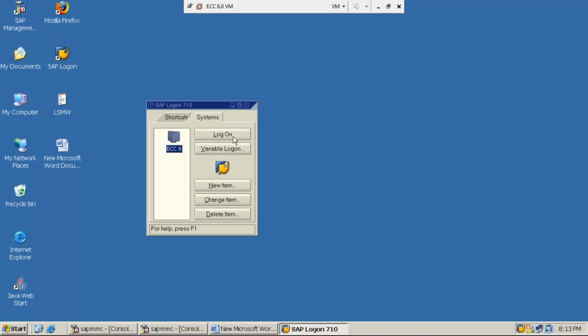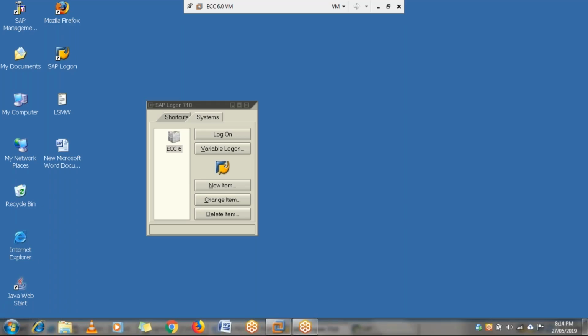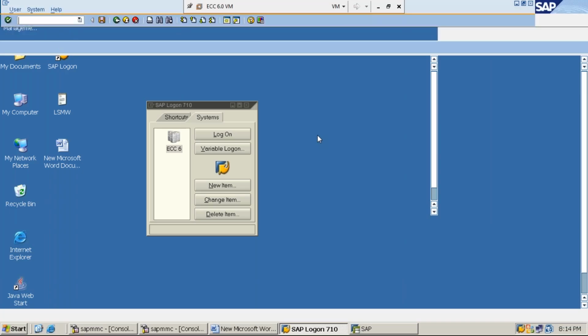Some people will call it logon field as well. These are called either buttons or fields. So just click on the logon button. Once you click on it, it will take some time to give you another screen. Initially it will take time, but once we move on to the sessions, the system will become very fast. The speed of the system depends on the RAM of the system as well, that you know very well.